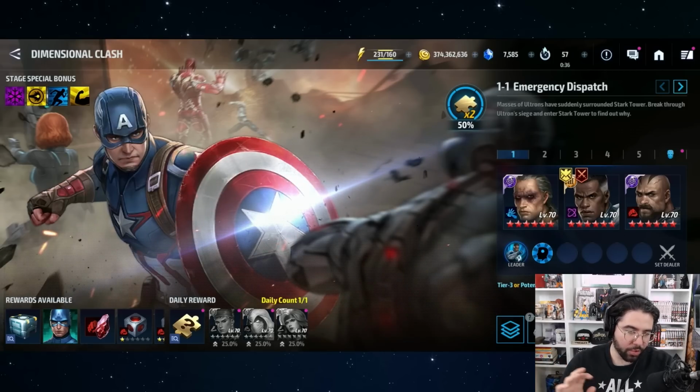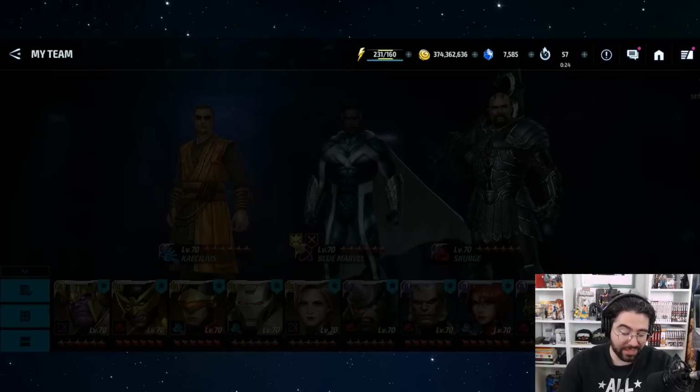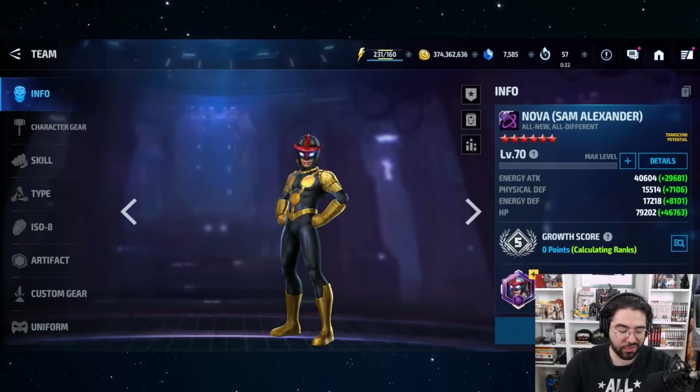It doesn't really matter. But you just want to make sure that those two characters are not going to be fighting. That's that. Then you address the stages that I talked about. On 2-2, Nova cleared it decently well. You just need a decent build here. I'll show you my build really quickly so you guys can see.